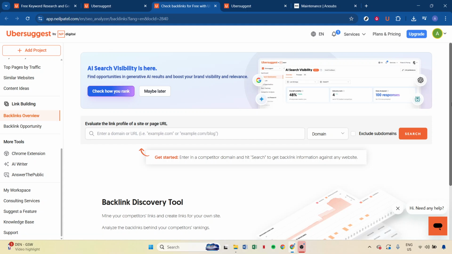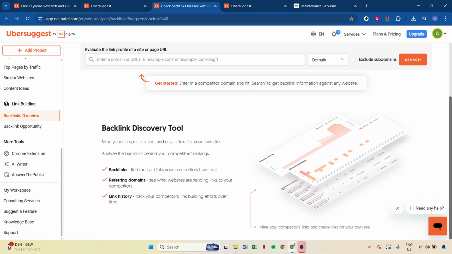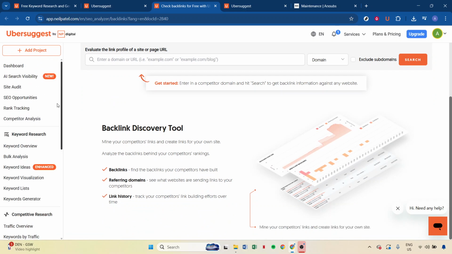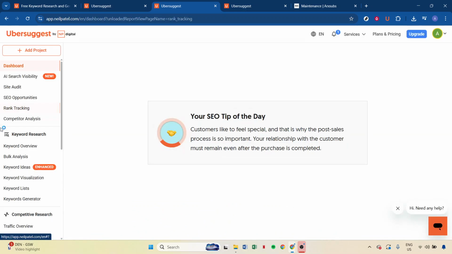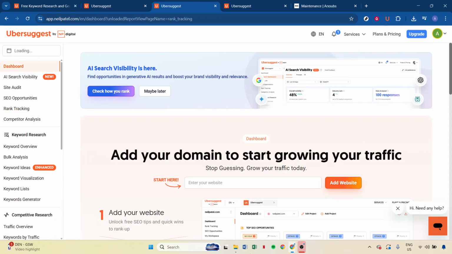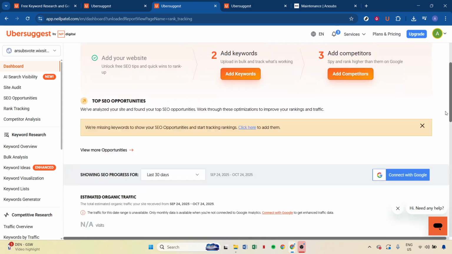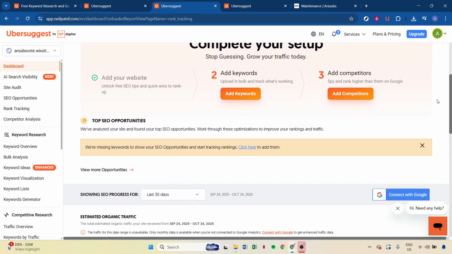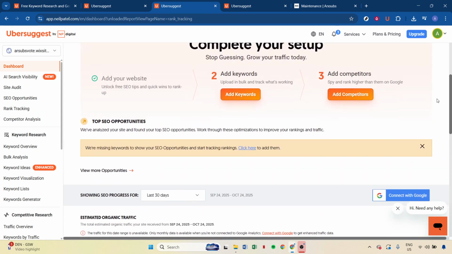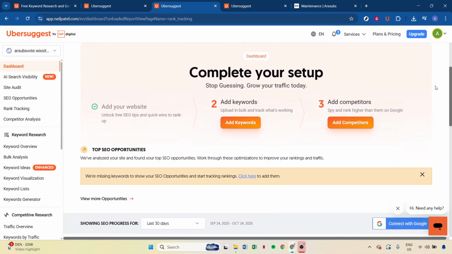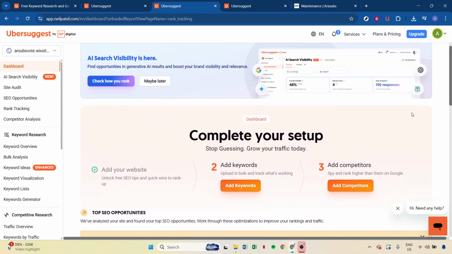Finally, it's vital to track your progress over time. Utilize the rank tracking feature in Ubersuggest to monitor whether your keywords are moving up or down in search results. Regularly update your content and refine your strategy based on this data. Keeping an eye on your rankings will help you stay competitive and ensure that your efforts in improving your position are fruitful. By following these steps, you'll be well on your way to enhancing your visibility and success in the digital landscape.